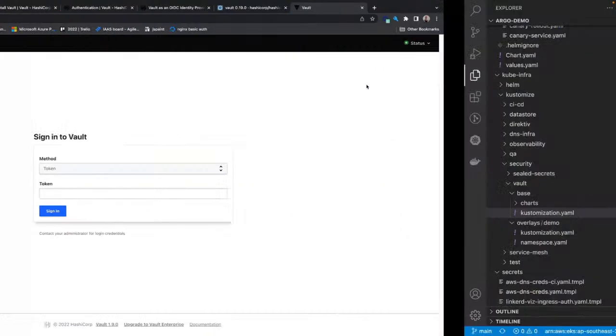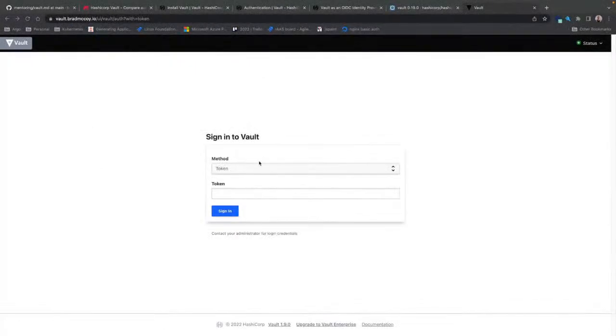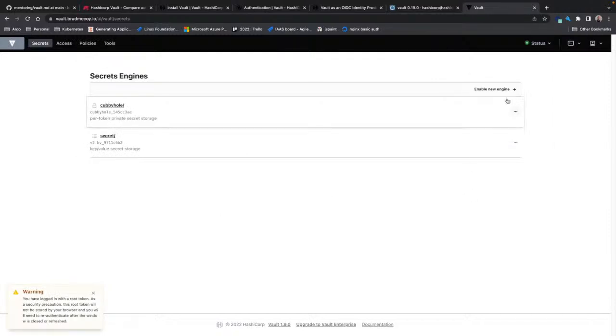You can see here the root token. The token should work, and I think that's just Prerequisite. Then that will sign you in, so if anyone wants to play around with it, feel free to. By executing that one command, I now have a HashiCorp Vault running in Kubernetes as well, which is pretty cool.